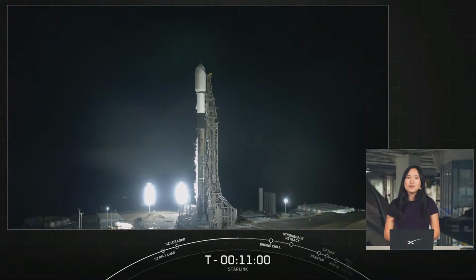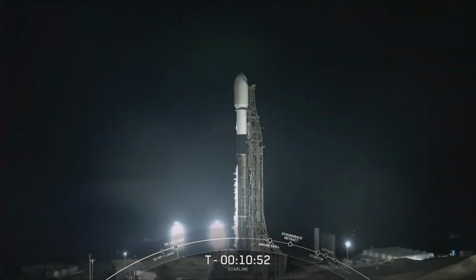A bit later in the webcast, we'll share a progress update on the Pakanjikum tribe, which has been using Starlink in a remote part of Canada over the last year. The latest weather forecast is favorable for liftoff. The vehicle, satellites, weather, and range are all looking good for an on-time liftoff just a few minutes from now.